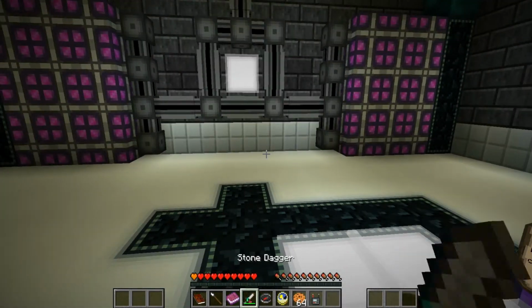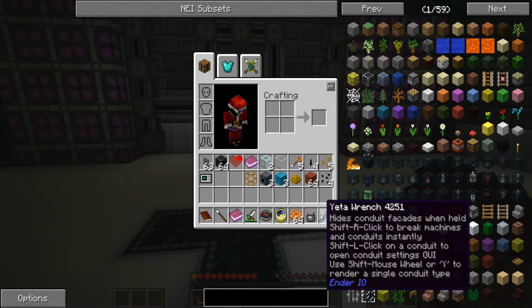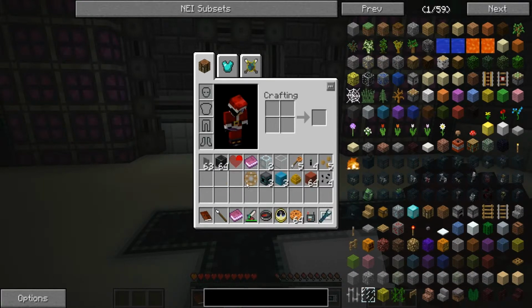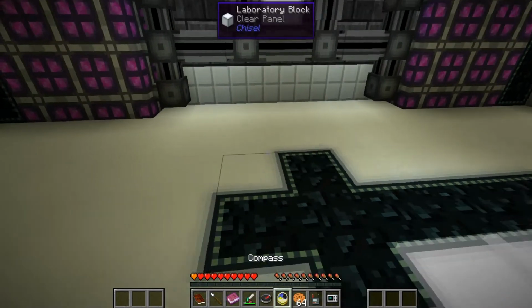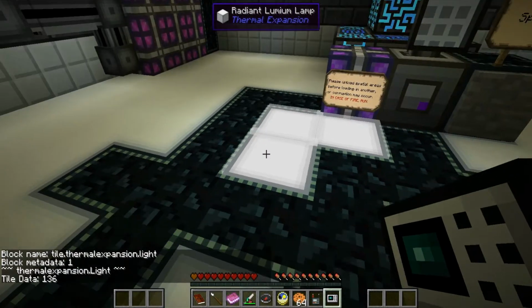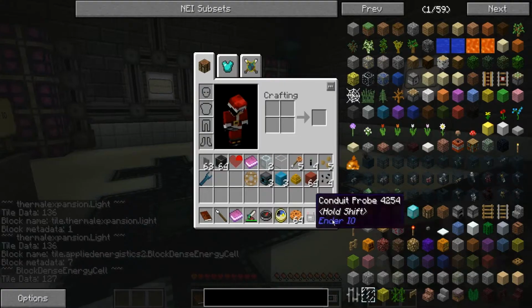Okay, so right now I need... What does this do? Hides conduit, fascinates when held. Shift right click to break any machine. Shift left click on a conduit to open conduit settings. Use shift mouse wheel or Y to render a single conduit type. What's the portable scanner do? Can I scan things? Oh, it tells me what the blocks are. Okay. Okay, that's cool.